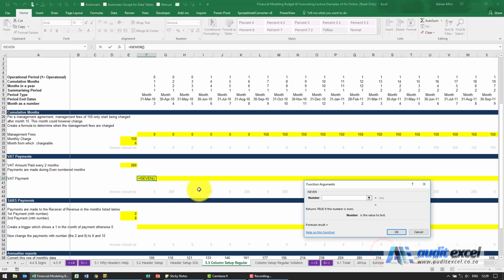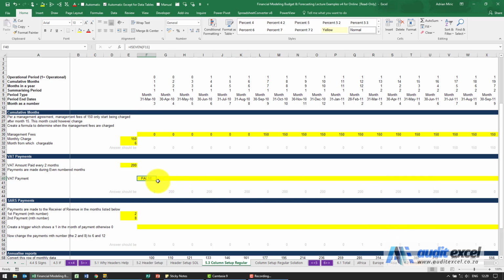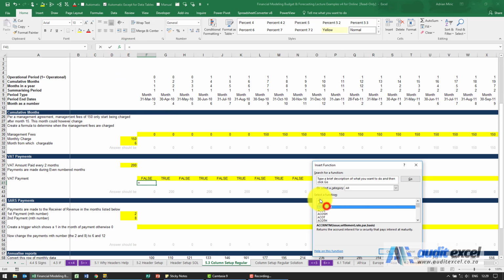And what that does is it says, look at the number and just give me a true or false if it's even or not. So you'll see I get a false there, but if I copy it across, I get true, false, etc. What I could do here is I could then build an if function around it, or what I'm going to do is just build it here.